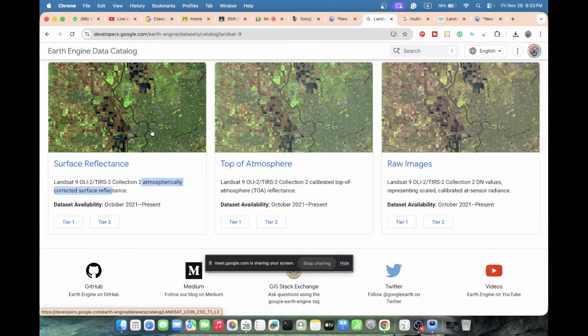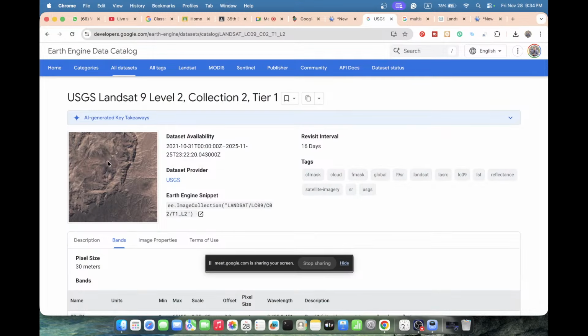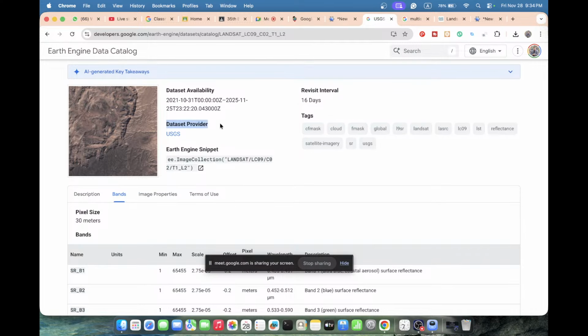So when you work with Google Earth Engine on this type of image, you do not need any kind of correction or enhancement, because it is a pre-processed image with all corrections already done. Suppose I want to work with the surface reflectance imagery. I click here. Now if you check, I find all the information about the image collection. This is the dataset availability time period. This image collection is available between this time period, and the last date you can see is 25 November 2025. The dataset provider is the USGS, basically Earth Explorer, where you find the data.